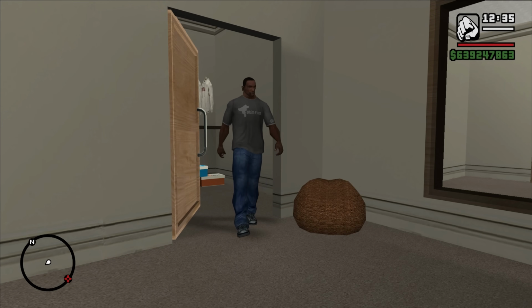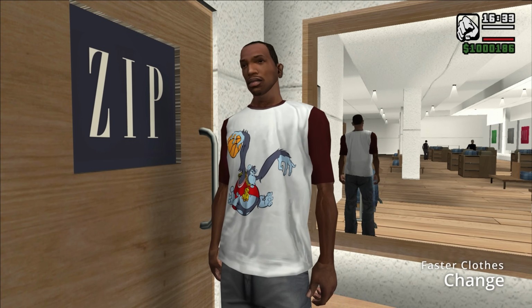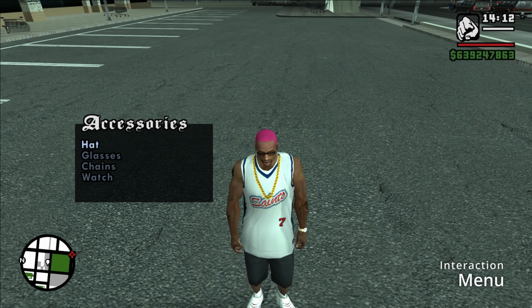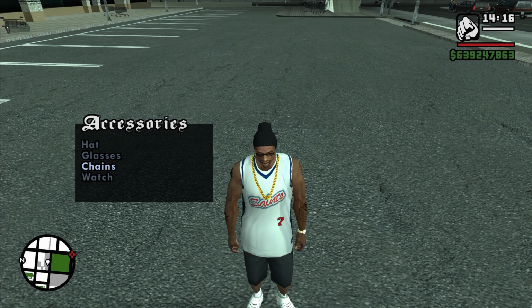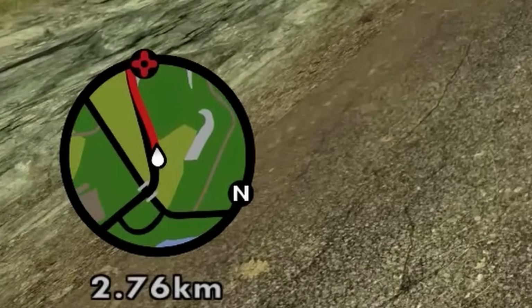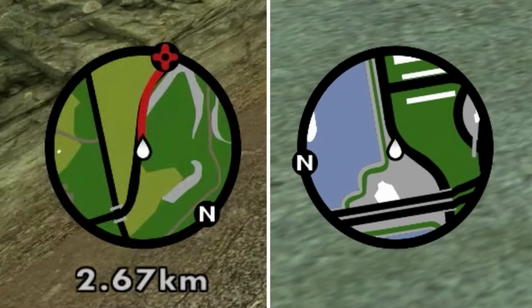Finally, some quality of life and world improvements will replace the slow animation when changing clothing with a much more convenient GTA 5 style approach. Similarly, an interaction menu will allow you to add or remove accessories on the fly, cause after all you shouldn't have to go to the wardrobe every time you want to put some sunglasses on. Also, I'm sure you can navigate the map well enough already, but a functional GPS when using waypoints and the option of zooming in and out of the radar are always nice to have.